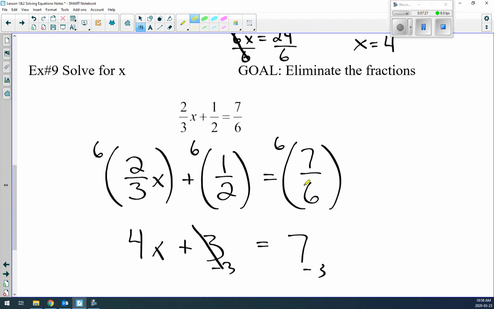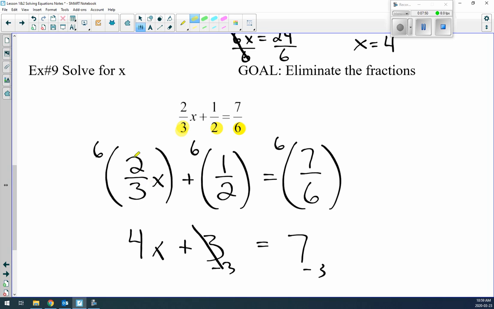And this concept will apply into grade 10, 11, and 12. Oh, it's a bunch of fractions. Oh my goodness, I don't like working with fractions. So what we can do is we can actually get rid of the fractions. Now, if you look, you got a 3 in the denominator here, a 2, and a 6. Well, what's a common denominator for all of those? Well, that would be 6, right? 3 goes into 6, 2 goes into 6, 6 goes into 6.